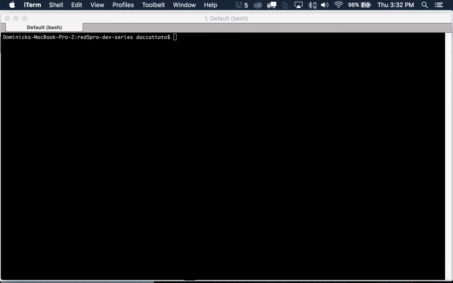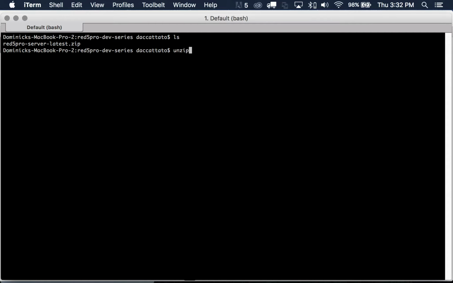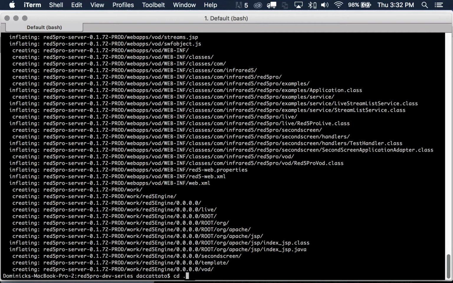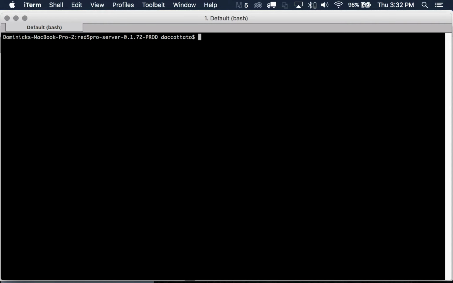Once we have the server downloaded, we can unzip it. Then we could go into the directory and run the Red5.